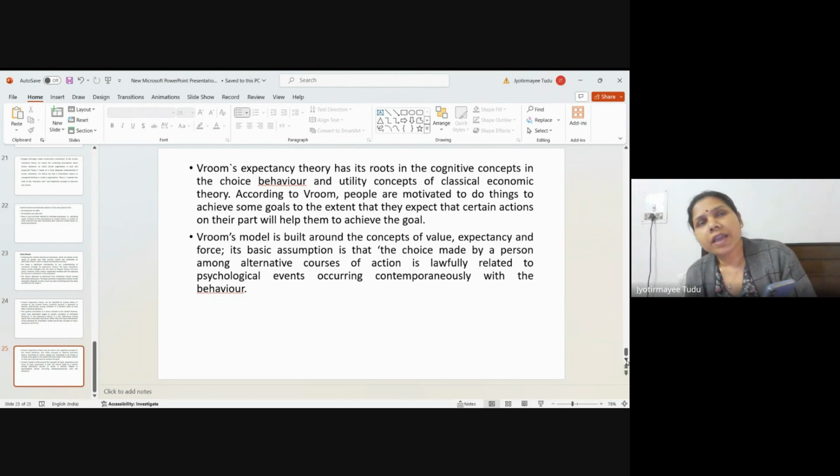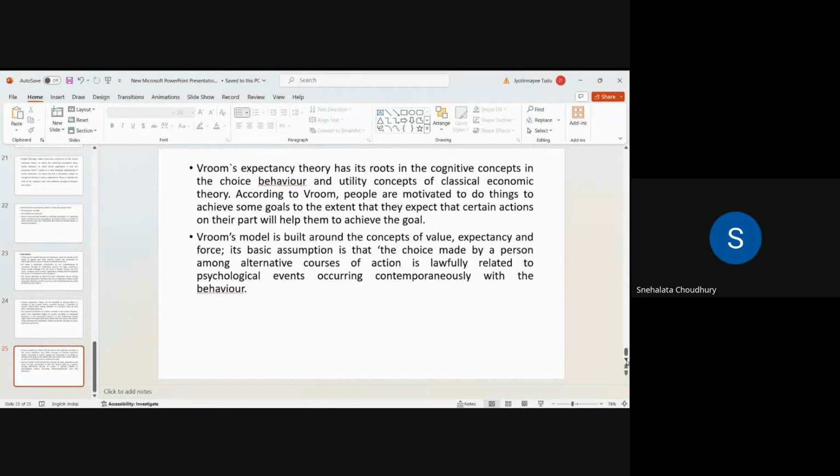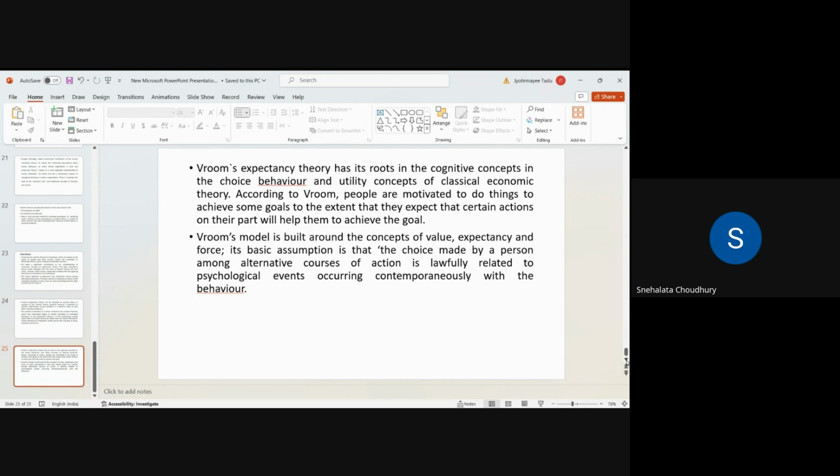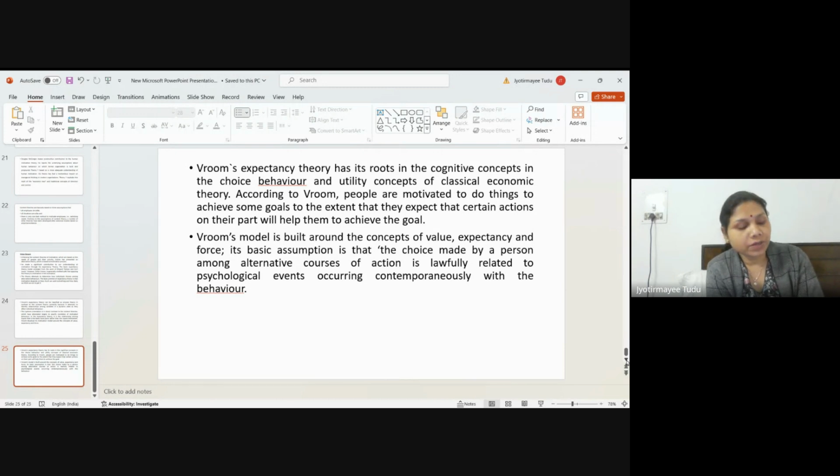So here the employee needs to generate the understanding or perception that his performance is really contributing towards the outcome of the organization. In that process, he has to build trust within the people who need to take it into account, so they have positive faith in him, that this person is really good and can be trusted because he has the potential to achieve the outcome of the organization. And there must be transparency of the method that decides who gets what outcome. So instrumentality is also a necessary component in expectancy theory.